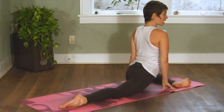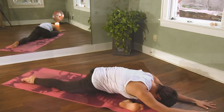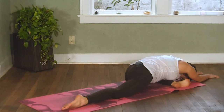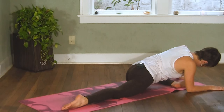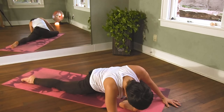Again, if this is your maximum stretch, feel free to stay right here and breathe. This is an excellent stretch for the hips. If you choose to go deeper, you can begin to fold forward. Remembering to breathe here — when the stretch is intense, the inclination is to hold your breath. But if you take nice deep breaths, it will allow you to relax into the stretch and really release that tension. For even more stretch, you can begin to move your upper body away from your knee, deepening the stretch through the hip.